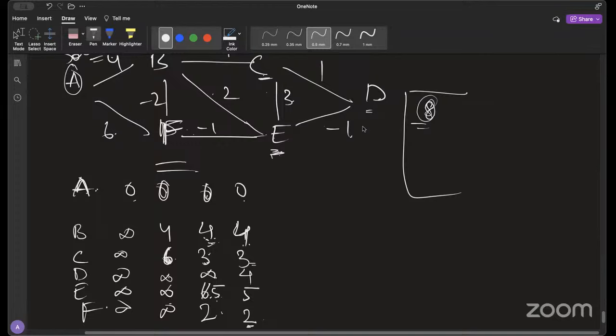So you start from D. At D you have distance 4. So if you go to this one, you will have 4 plus 1, 5, but you have a better distance at C, 3. So you don't need to update this. And this is 4 here, right? In the last iteration, D has 4. So 4 minus 1 is going to be 3. So you can update this one, 3.